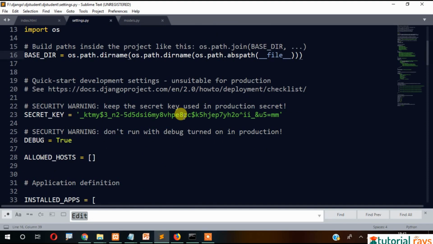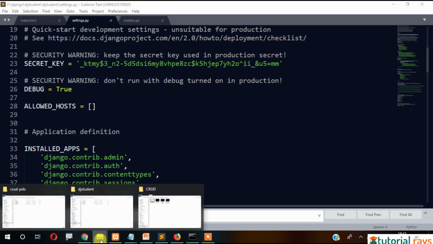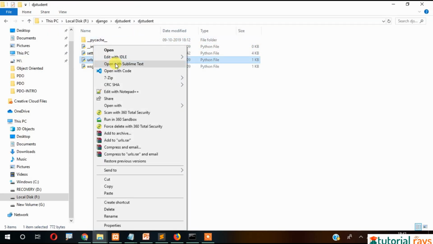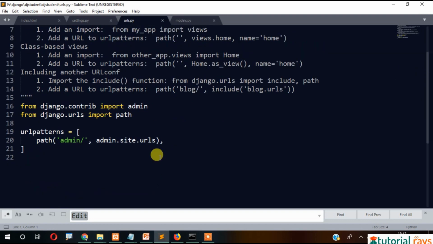Alright, so now let's go to our URLs. Here let's write this code: path, so here will be std, and then views.std. So do we have views.std inside views?